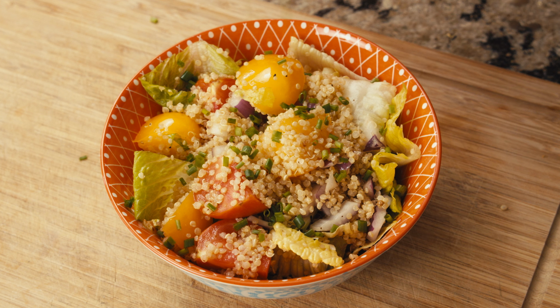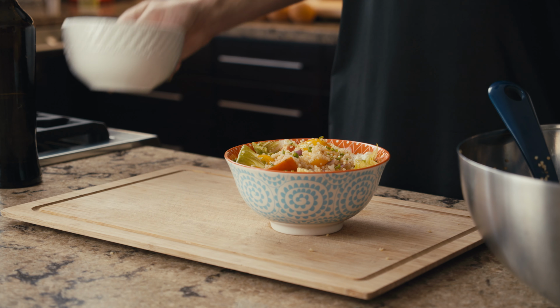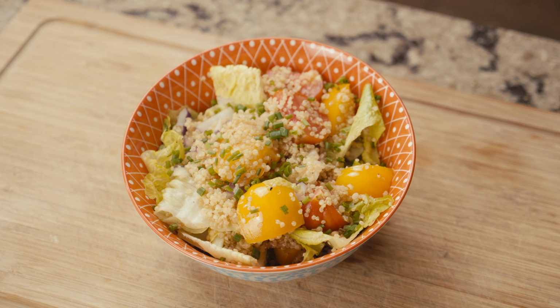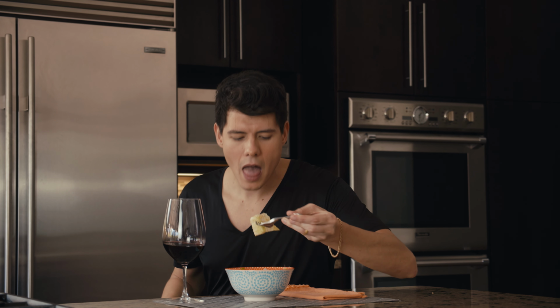To finish, pinch chives to decorate our bowl. If you don't have it, don't worry, keep it simple. I believe that quinoa is a superfood in the world. Wow, it's so crunchy, this quinoa salad, and it has a hint of Italian spice. I think it has to do with the romaine lettuce and the balsamic vinegar.